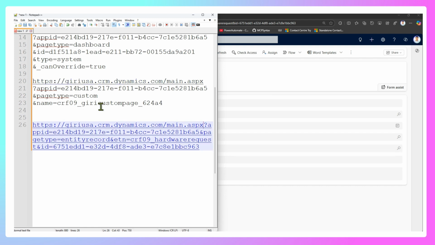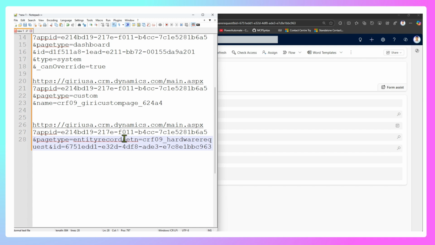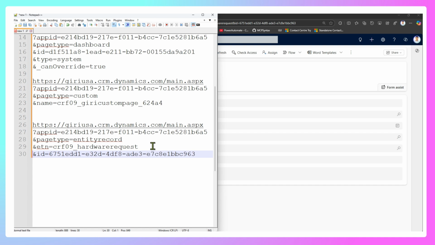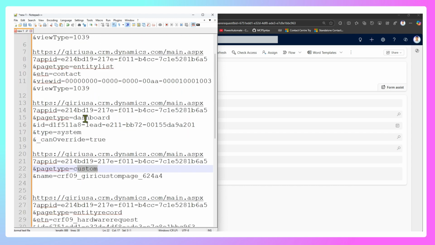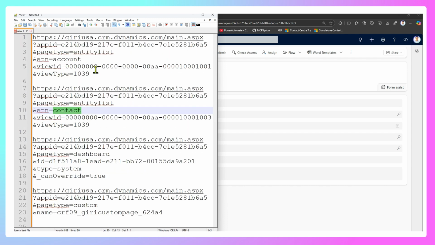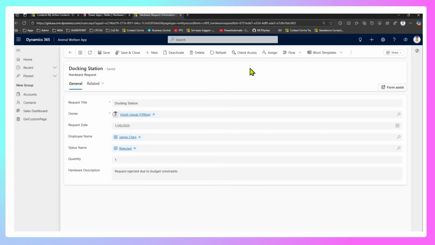As you see over here, the app ID is the same, the page type is entity record, the entity is hardware request, and the ID is some ID. So the page type is entity record. For custom page type, it is custom. For dashboard, it is dashboard. For entity list, it's entity list. Now this is entity record. So that's how you can go inside a record.